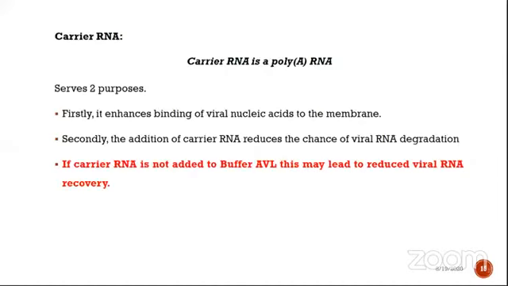Now, before moving towards the manual extraction, I would like to discuss the some components which we will use during the manual extraction. We will add carrier RNA, which is the poly-A RNA, and it serves two purposes. It enhances the binding of the viral nucleic acid to the membrane, and the addition of this carrier RNA actually reduces the viral RNA degradation. We will add the carrier RNA into the AVL buffer, and this addition may lead to reduced viral RNA recovery.